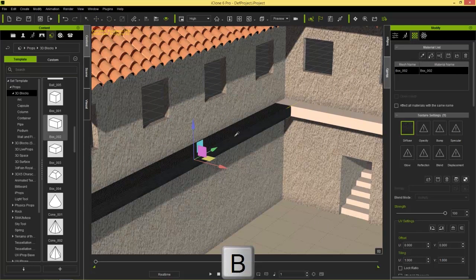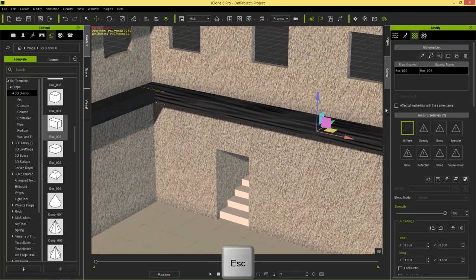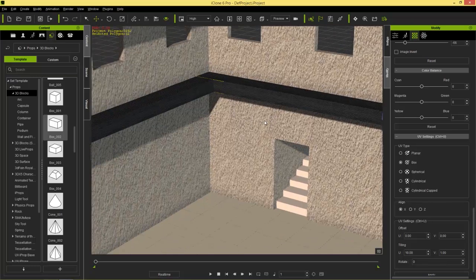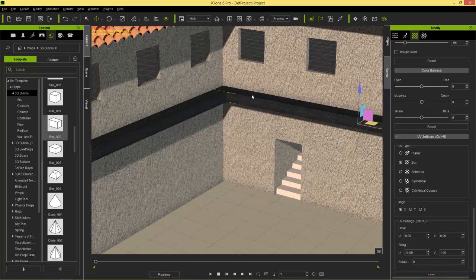Press B, select it, and then use our paint tool and paint it over here. And again, since we didn't copy the UV information, we're going to have to do that over again for this one. So again, select it. I think we tiled it with a box and 10 along the U plane, I believe, and apply. There we go, and that one looks good right there as well. So I think all of our textures are good.